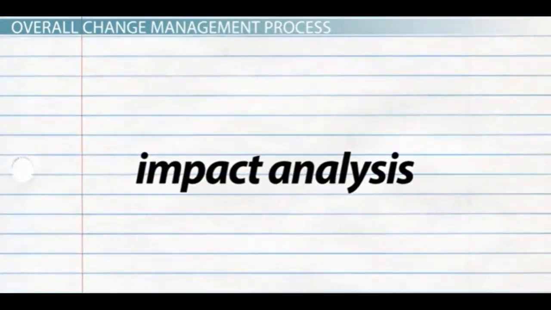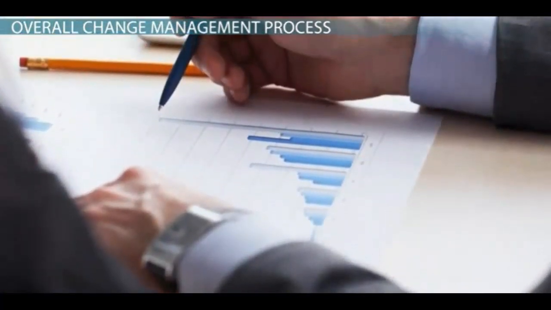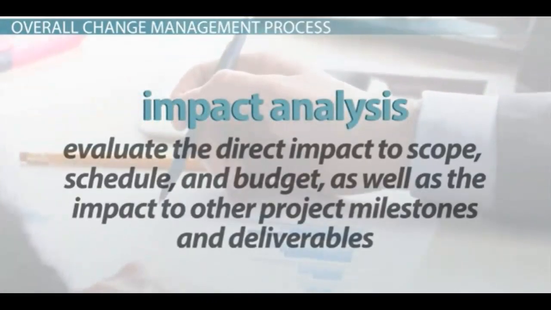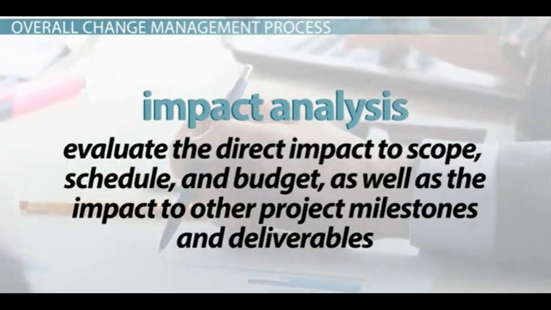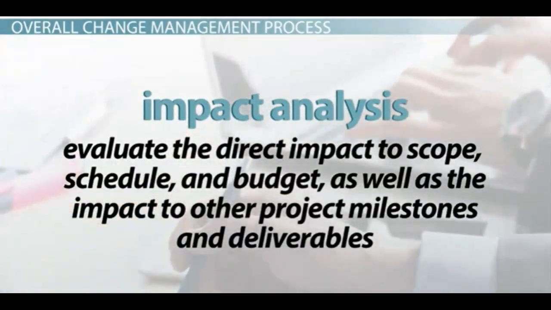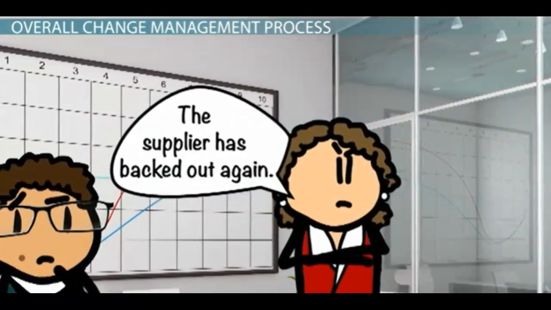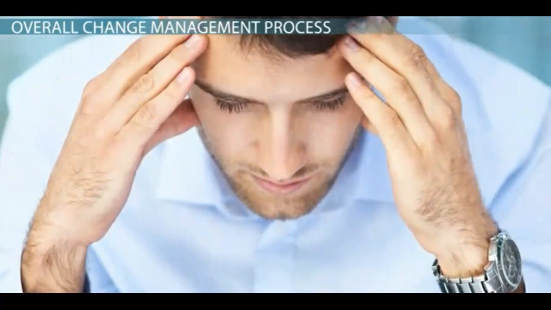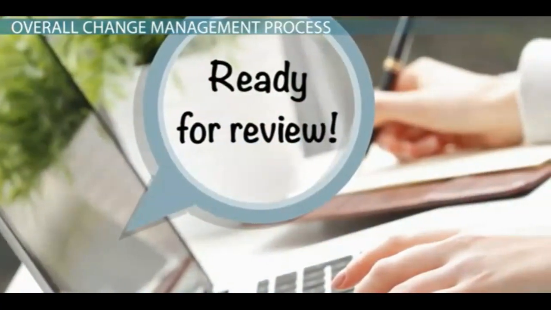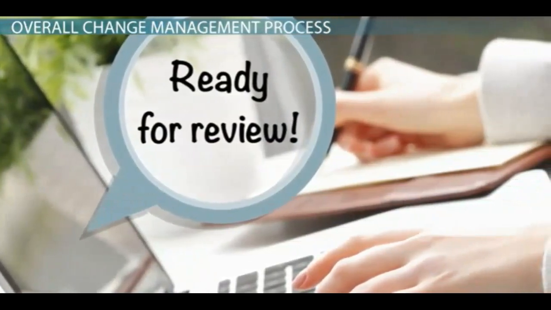Impact analysis. Jennifer will augment the project team as needed with subject matter experts to perform the impact analysis. The impact analysis will evaluate the direct impact to scope, schedule, and budget, as well as the impact to other project milestones and deliverables. Often, what initially appears as a minor change in one project deliverable can result in significant changes in other project deliverables. The impact analysis is submitted to the project manager for review, approval, and potential implementation.